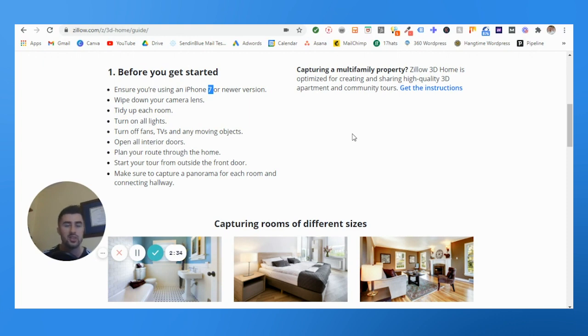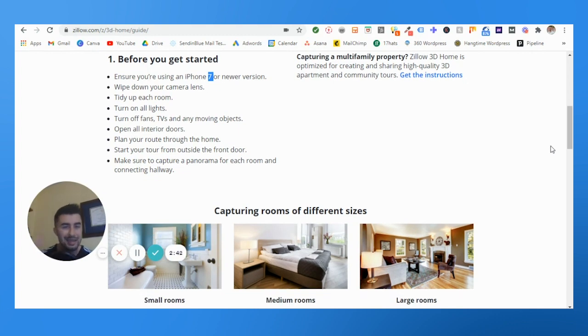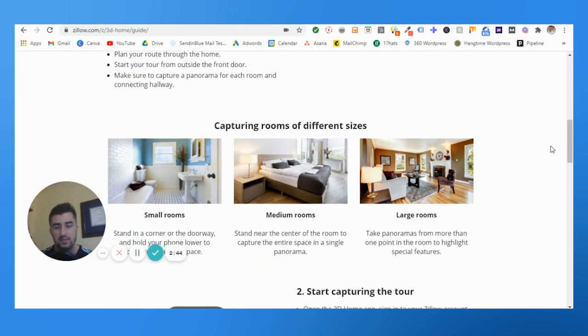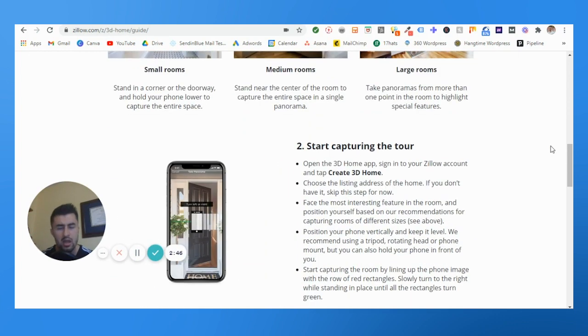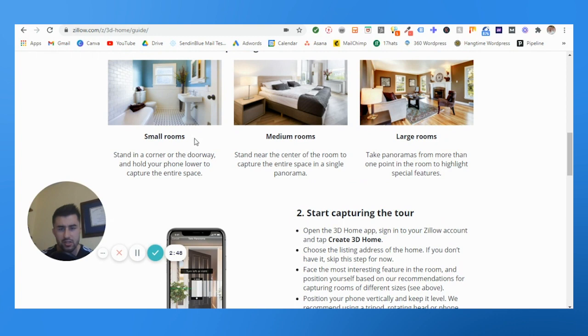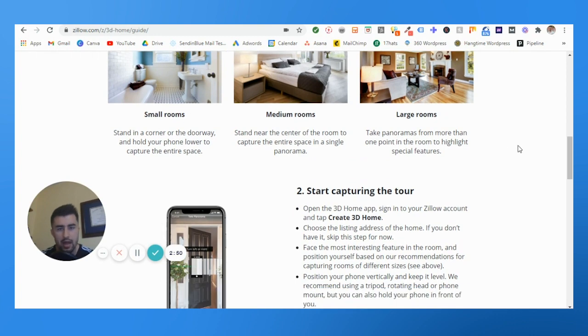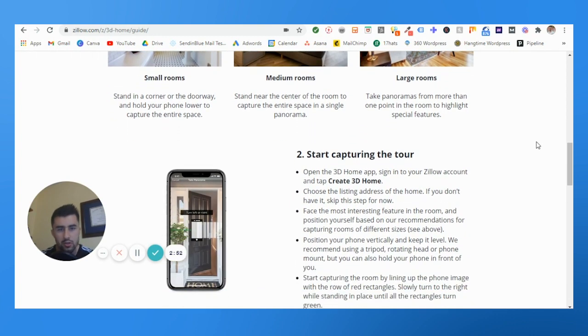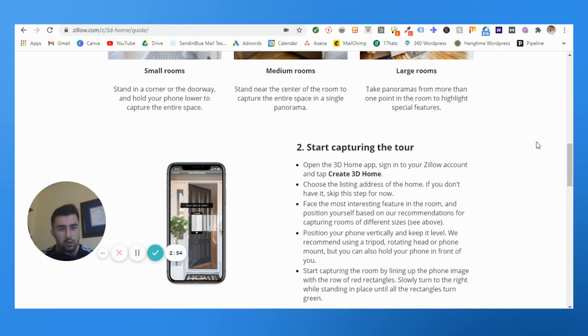If you're dealing with the seller and you come to them with a virtual tour that looks like crap, it's like, what the hell are you going to do? And no one's going to buy this. You know what I mean? No one is going to buy this property. So you need to think about your customers and your clients for sure. All right. So once you get everything set up here, this is just kind of a tutorial on how to go about shooting these large to small rooms or small to large rooms.